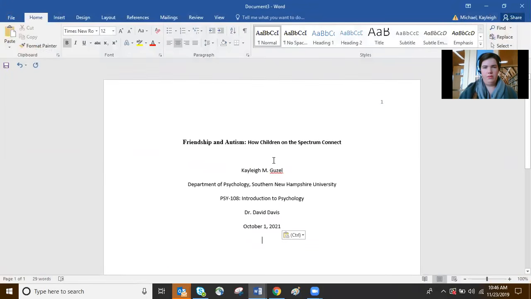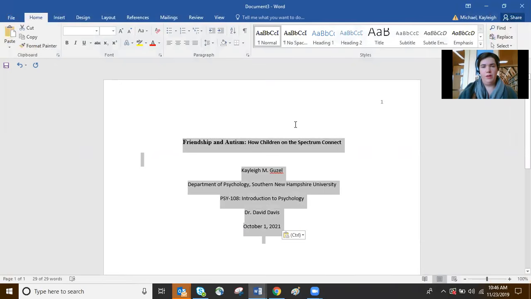Okay, so now my font has done some funky stuff. My spacing might be strange. So let's go ahead and talk about font and spacing at this point, and then we'll finish reviewing what we did on the title page. To click and drag is to highlight. So we are highlighting all of our text, and we're going to go to the paragraph menu and look at a few things that you might have to adjust depending on how your version of Word is defaulted. So now I'm right-clicking.